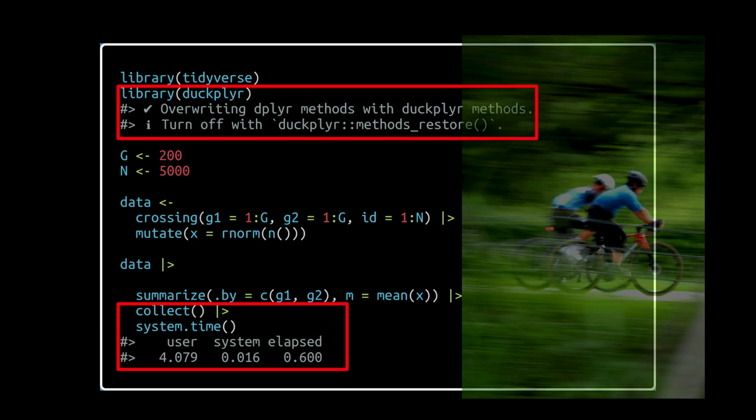Works the same. The generation works, and we see that the analysis, quote unquote, now runs almost an order of magnitude faster. 600 milliseconds elapsed. 4 seconds of user time spent means all the cores of my computer have been busy computing these results.